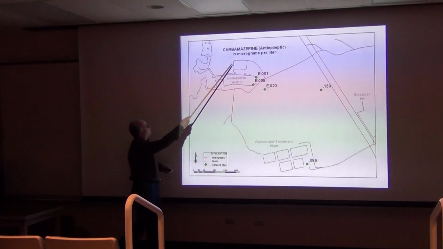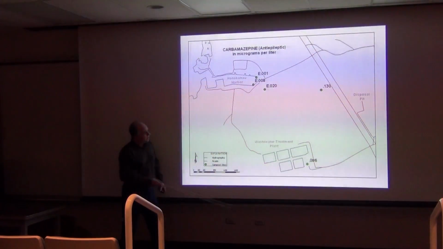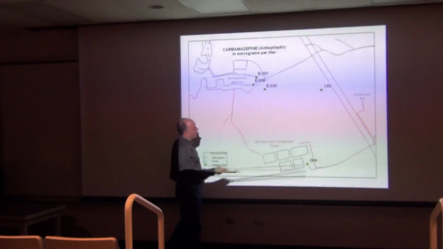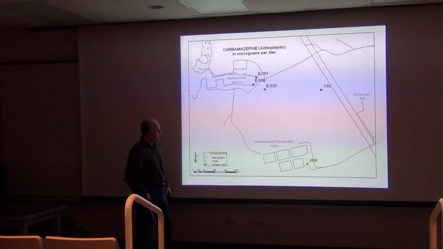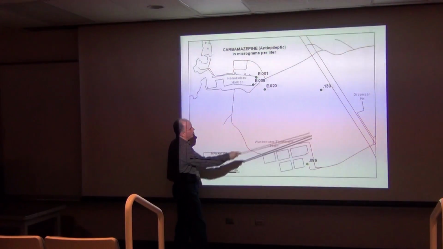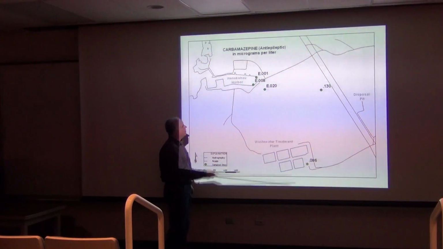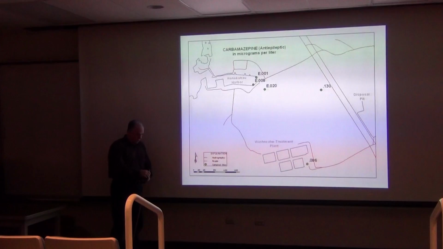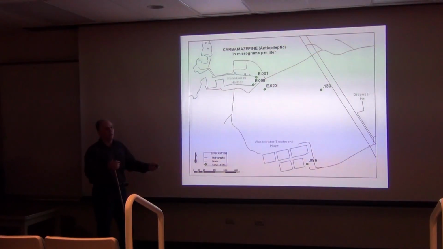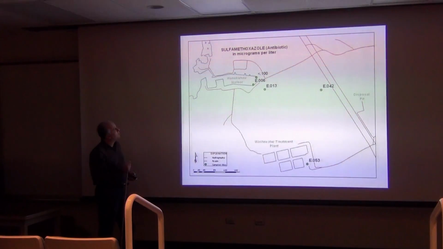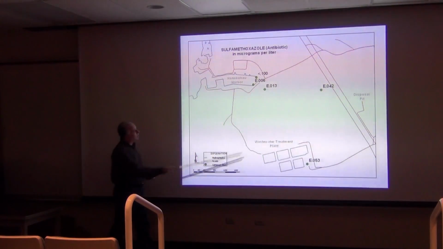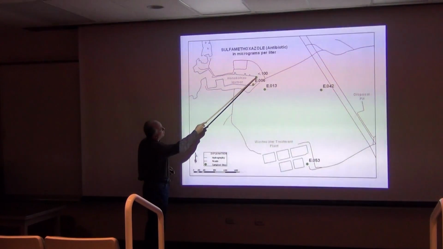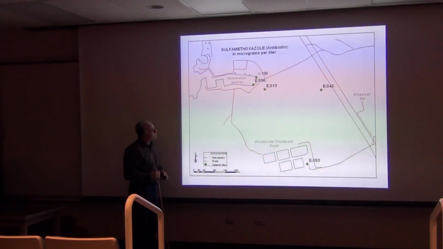These are in micrograms per liter, which is parts per billion. These are less than a part per billion, so you're talking parts per trillion now. So this would be 86 parts per trillion, 130 parts per trillion, 28, and 1 part per trillion. Very, very, very vanishingly small trace levels. We can detect it. There's not many things that are going to have much of an ecologic effect at those parts per trillion concentrations. Here's sulfamethoxazole, same thing. The only place where we got an absolute non-detect was at the second spring.